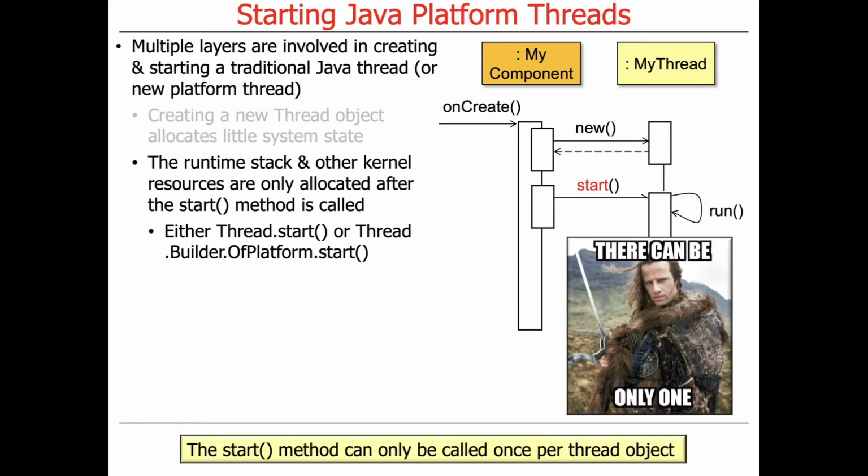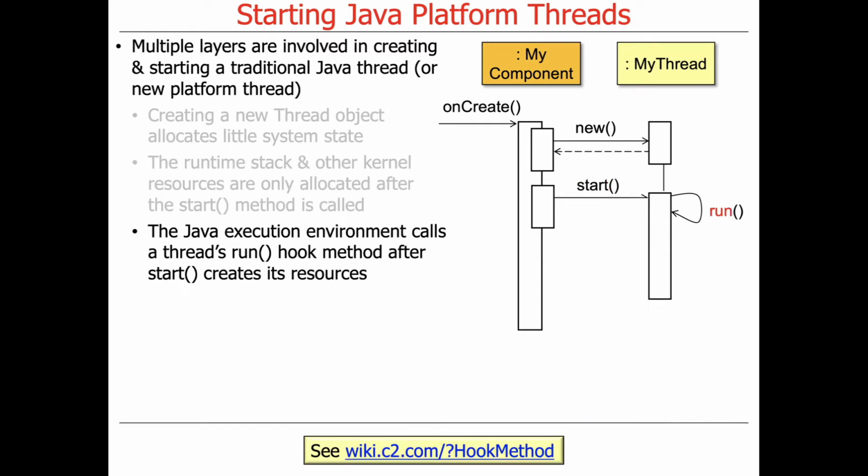The start method can only be called once per thread. You have to call it at least once, otherwise nothing will happen. By the way, that's another common bug. If you're not careful when you're programming, you forget to call start. Remember I said you could forget to give the code to the thread. That's one common bug. Another common bug is not to call start. Both of those things will leave you scratching your head.